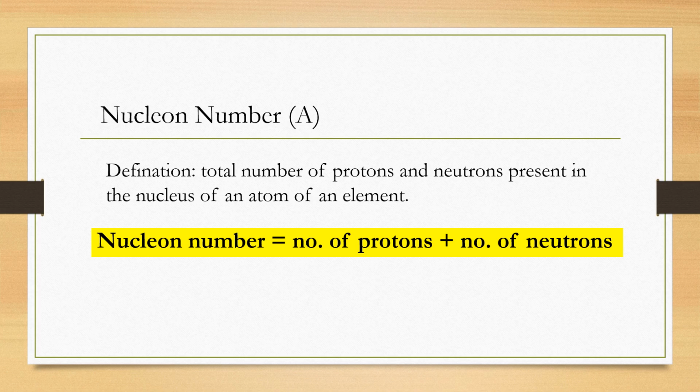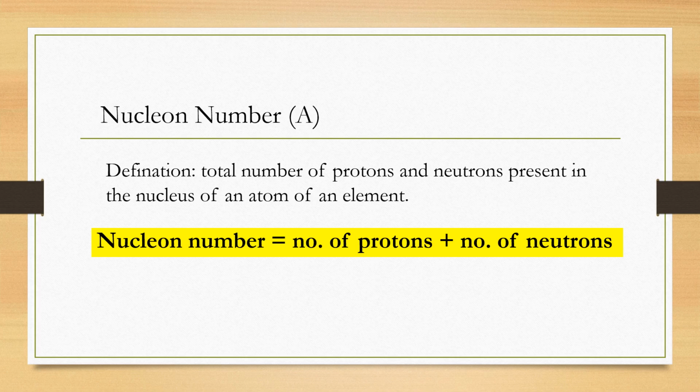What does the difference between the mass number or nucleon number and the proton number tell us? The difference between the mass number and proton number tells us the number of neutrons in the nucleus of an atom. For example, the most common isotope of fluorine has an atomic number of 9 and a mass number of 19.